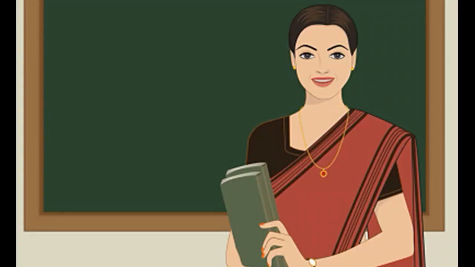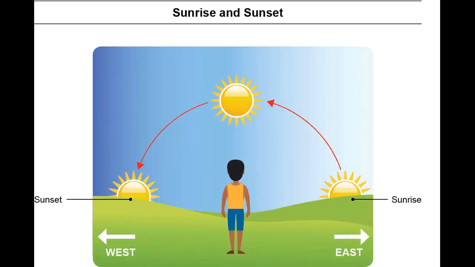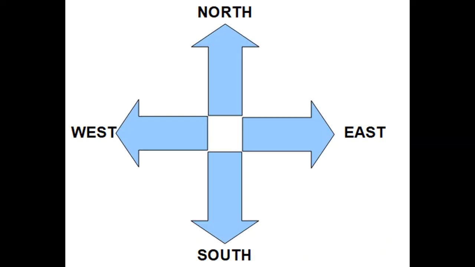So Slaters, in the above paragraph, we read about Piku and her grandmother. Both see the sunrise in their courtyard. Slaters, we know that the sun rises every day, but it always rises from one direction, and that is east. When you locate the east direction, you can easily locate the other directions too.